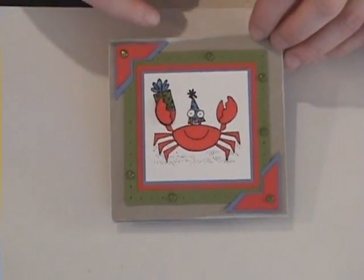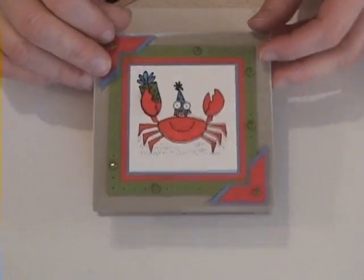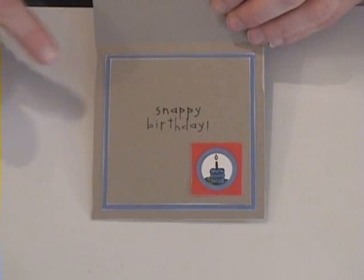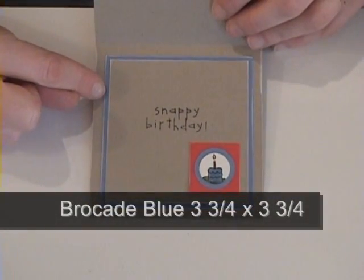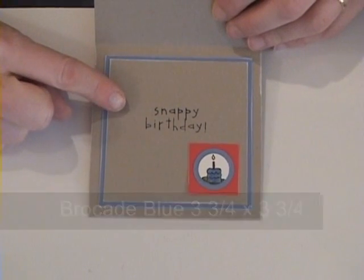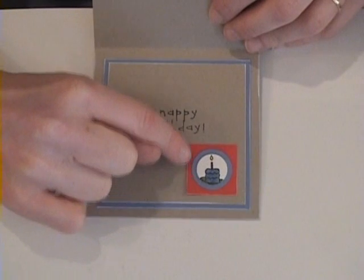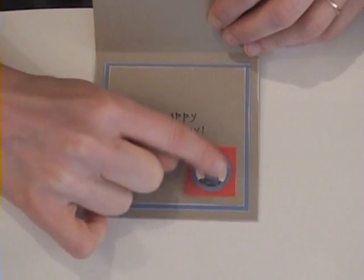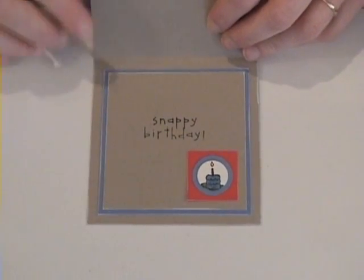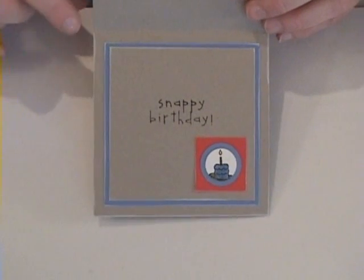Okay, so my layers are all on. You can see my photo corners with the old olive brads, and then on the inside I just did a really quick and easy brocade blue layer of cardstock, which is 3 3/4 by 3 3/4, and then another layer of craft, which is 3 1/2 by 3 1/2, and then I just punched out using just an 1 1/4 inch square, my 1 inch circle, and then I stamped the cupcake there and just colored it in on the watercolor paper with a 3/4 inch circle punch, and it says the good old snappy birthday.